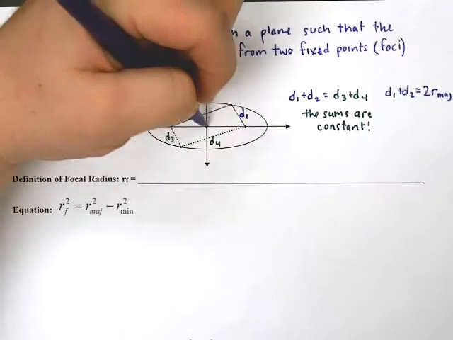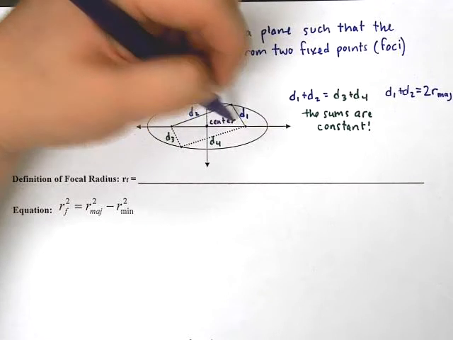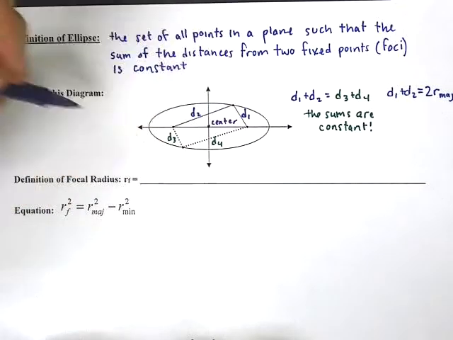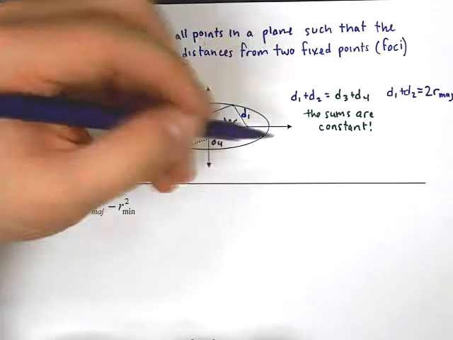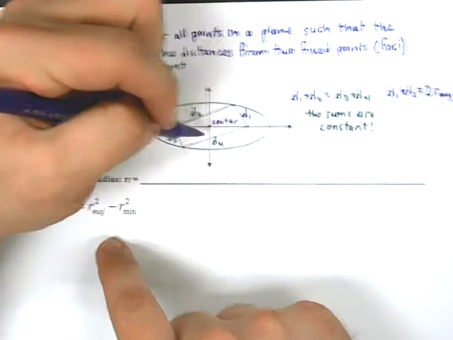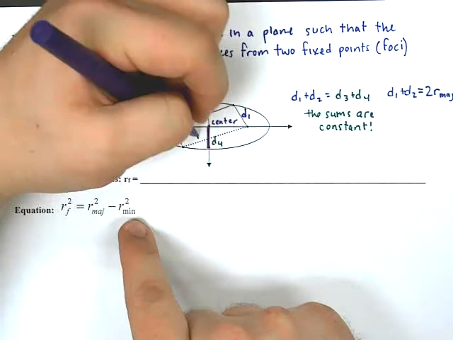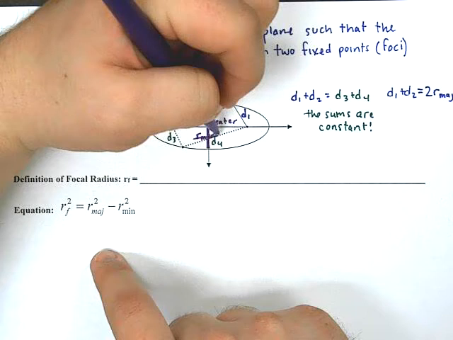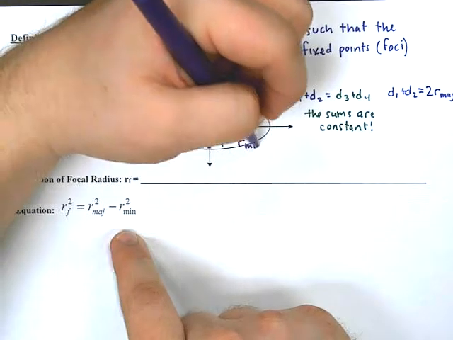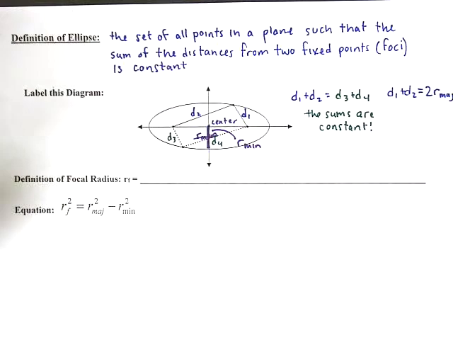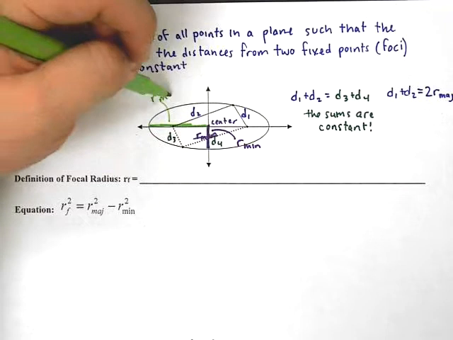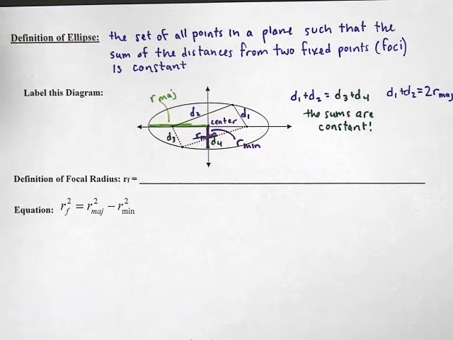Now, there's a couple of other things that we could do, such as we know that this is called the center. As this is currently drawn, because the x direction is going longer than the y direction, we would call this the r minor, the minor radius, which of course then means that if I went like this, this is the r major. All right?